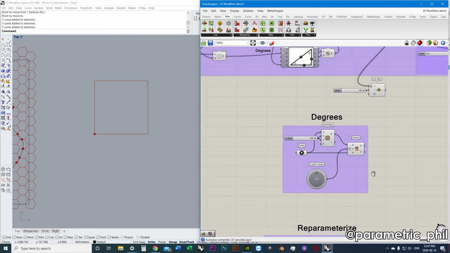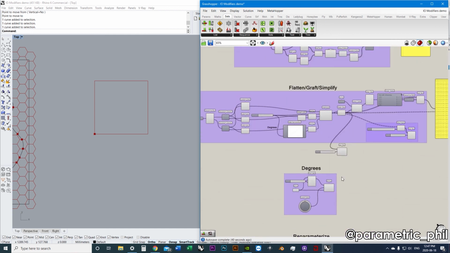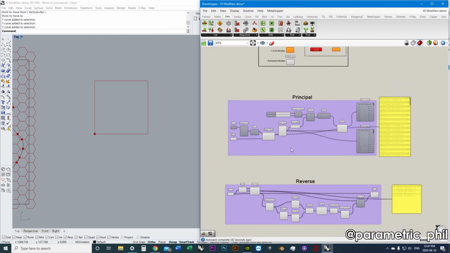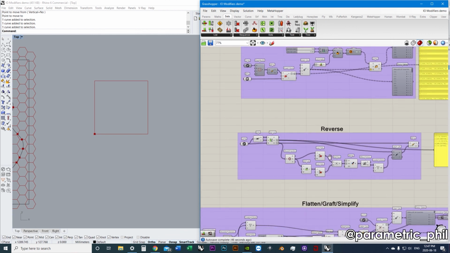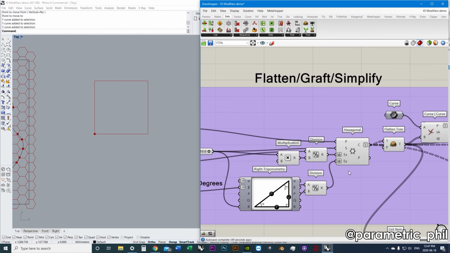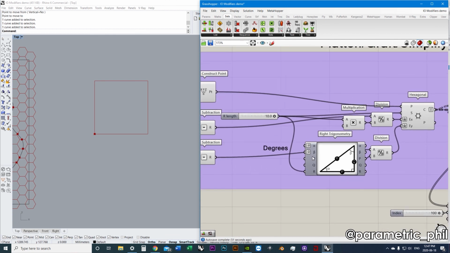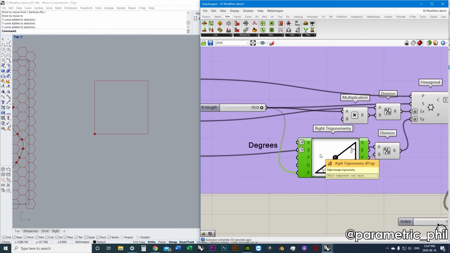All right. Let me show you. I didn't mention that. Where's the expression? I used an expression somewhere, and I forgot to mention it. Oh, here's the expression. We also used degrees here in this right trigonometry component.